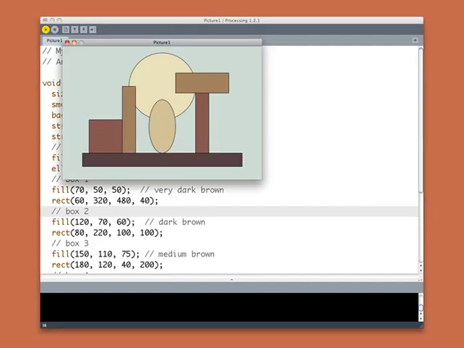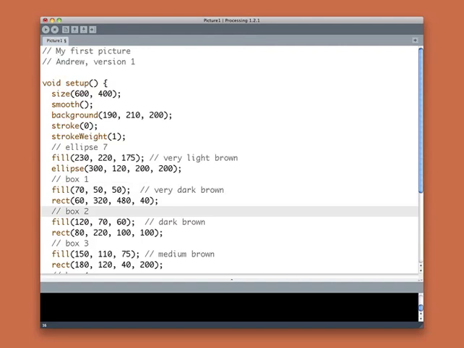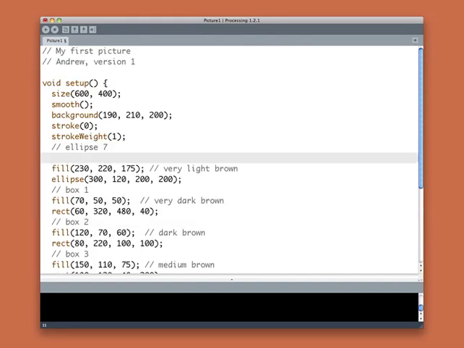I'll tell you what, just for one more variation, let's get rid of the strokes around the ellipses. Now remember, the first ellipse comes at the very beginning of the program. So just before I even declare the fill color, I'll say no stroke. That can come anywhere before we draw the ellipse. But we don't draw the next ellipse until the very end. The next thing we draw is the box, and I want the box to have the stroke again.